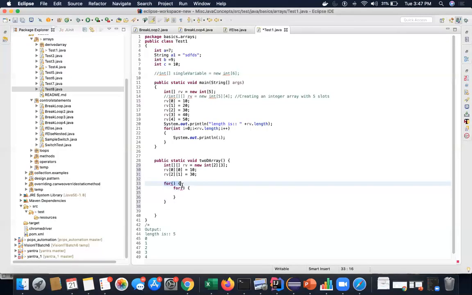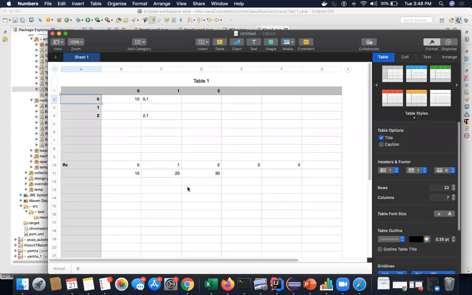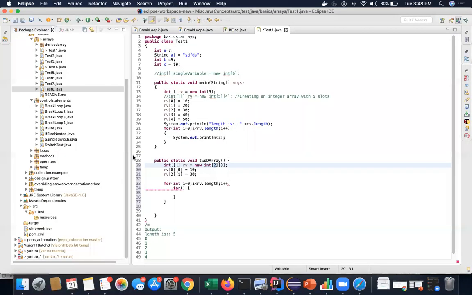So for example, if I just write the same condition here, what I'm doing is i from 0 till length. What is the length here? Length here is 2. That means it will only go for 0, 1. So 2 times it will iterate. 0 and 1. So in the first iteration, it will go for the rows, and the second one, it will go for the columns. So the inside for loop is for: you are at the first row, but the first row itself has an array, right? It's a collection of data. Then you have to iterate to the columns as well. So the first for is about rows, and the second for is about columns.